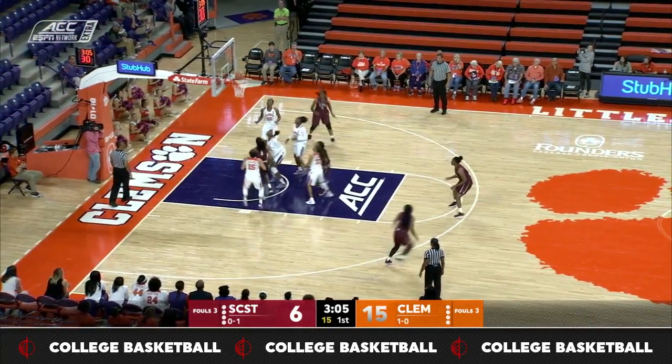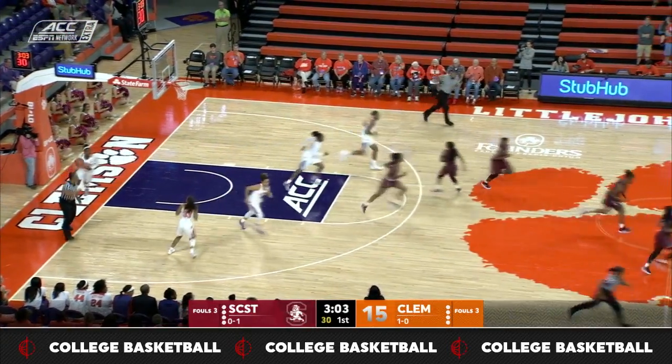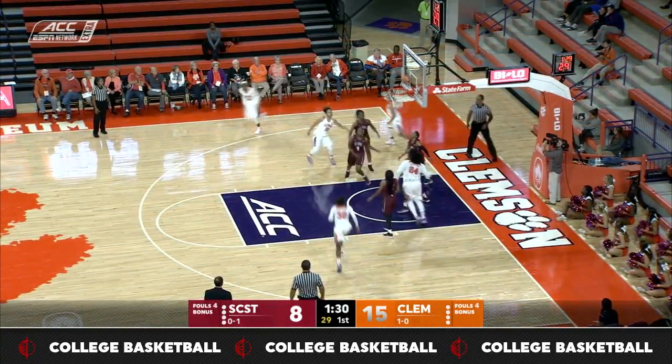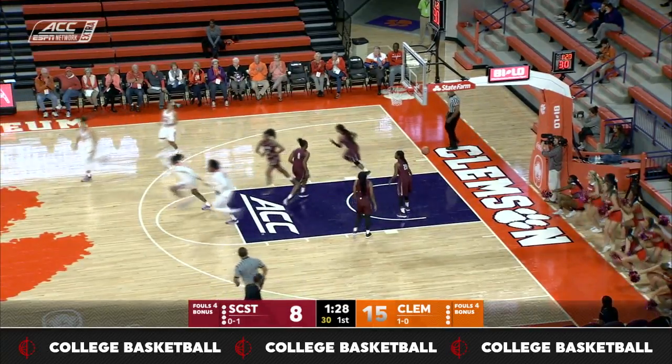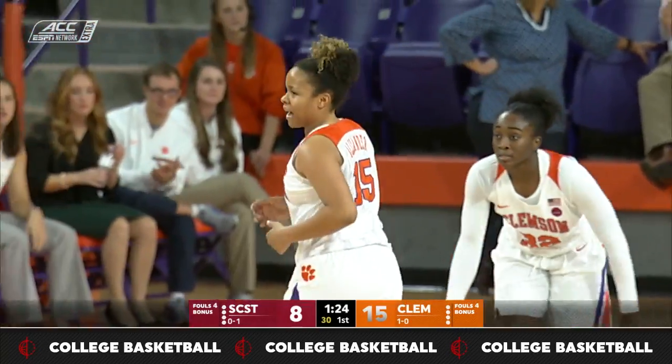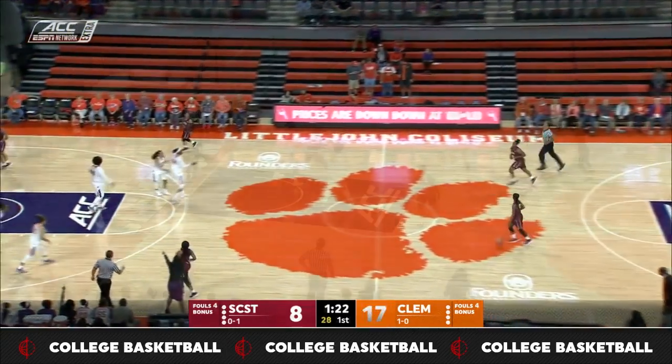Nice drive and the shot up, and it drops in — got the roll there by Raisha Blair. Quick pass inside and nice work off the glass by Alexander using the glass edge. They've been murdered on the inbounds plays — that's the same play they've done. It's a little deep.